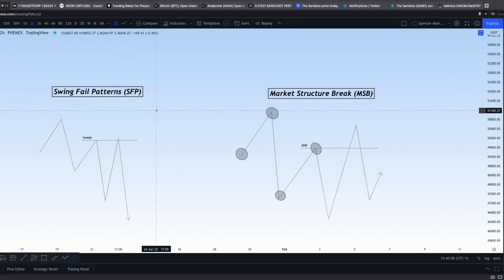All right, so the two patterns I want to point out before we start going into the price action and actually trying to chart out where we can see shifts in structure is just knowing whether you are seeing a valid market structure break or if you're just seeing a swing fail pattern. Now, I didn't come up with either of these terminologies, something I just learned through little courses I took and things like that. But it's really helpful in seeing how price action reacts off a valid, in this scenario, a lower high.